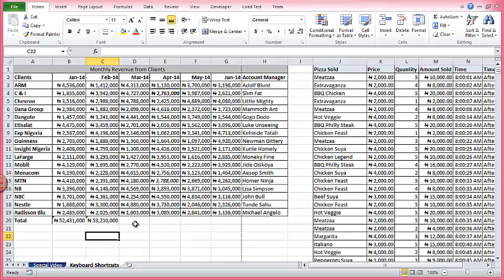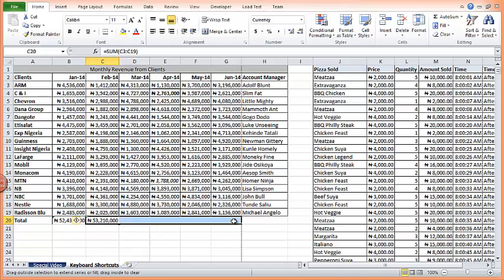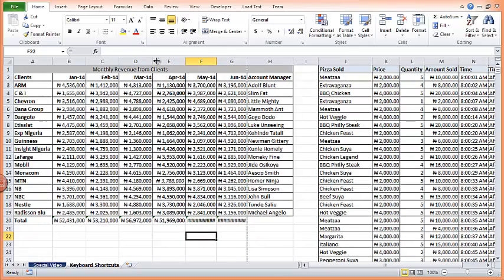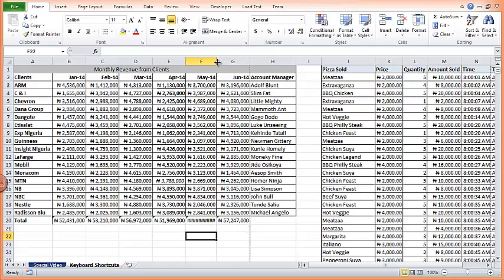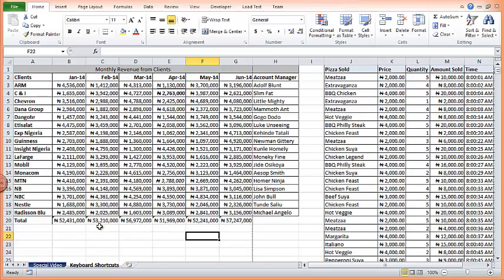In fact, there are two easy ways to do it. I'm going to show you the easier of the two first, which is using your mouse. So I'll come to the February one and place my mouse right on top of the small rectangle at the lower right corner of this cell. You will notice that my mouse pointer has changed to a solid black cross. Then I'll click down and drag to the right. Voila. And to make it show, I'll double click here, here, and here. So that's how you drag, we call it dragging a formula.